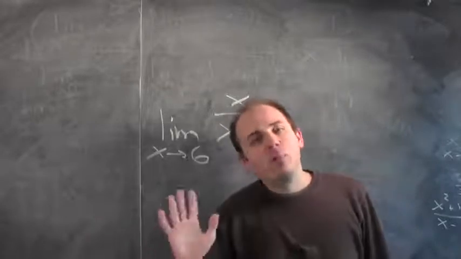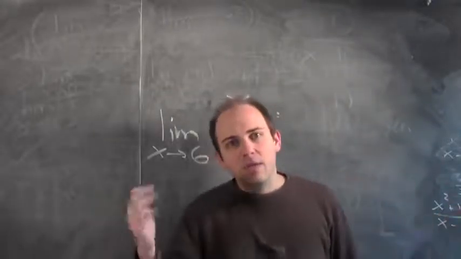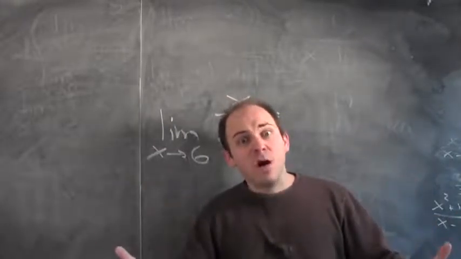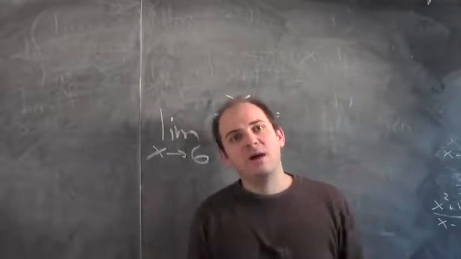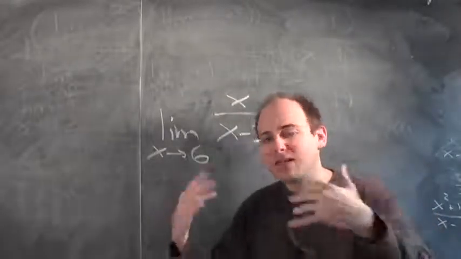Most basically, the problem is that you can't divide by 0. You can't go around telling people that the limit of a quotient is a quotient of the limits, because the limit of the denominator might be 0, and then you'd be telling people to divide by 0, which they can't do. You can't divide by 0. But you can think about it a little more subtly. Let's unpack this a bit.